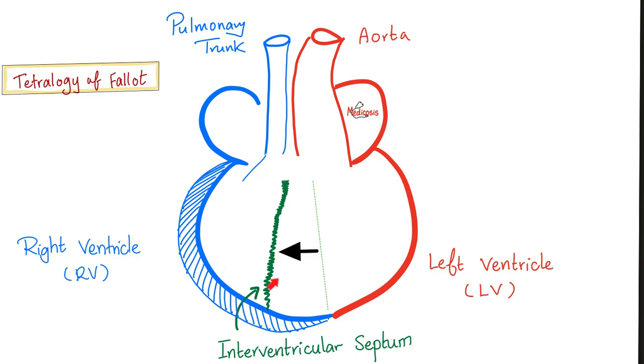When the septum is shifted this way, the pulmonary trunk is getting narrower — pulmonary stenosis, that's number one. As a result of the pulmonary stenosis, the radius of this vessel decreases and the resistance increases, therefore the pressure increases. Now your right ventricle has to pump blood against a higher pressure than usual, so the right ventricle will undergo hypertrophy — just like training muscles against resistance makes them thicker. That was number two.